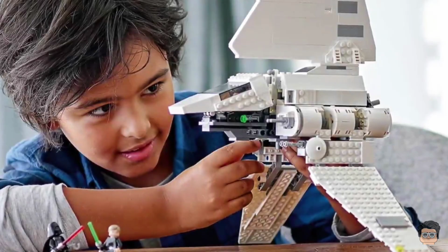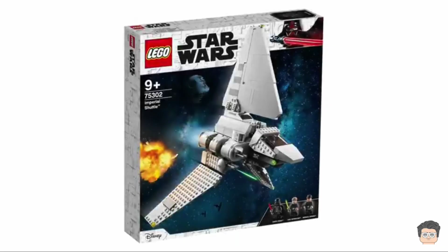But then we get to this shot of this kid who's holding it, and I can definitely see where it's coming from, where people think the bottom underneath of the cockpit looks really big and out of place, and I have to agree with that. It definitely looks a bit odd at that angle. I think it would be pretty easy to cover up, just have it at a different angle, and people wouldn't notice it. But it is kind of unfortunate how big and bulky the bottom is, and I do not like that about it. But in a shot like this, it looks really good, and you don't really notice the bottom as much.